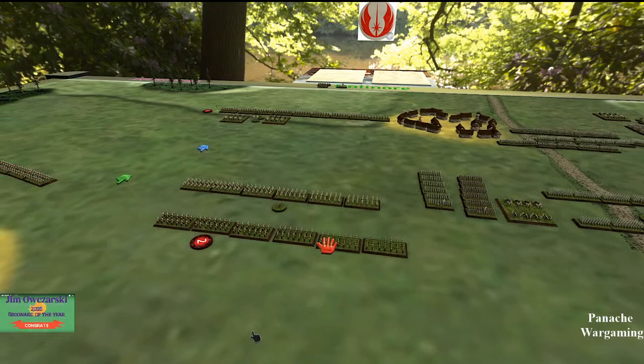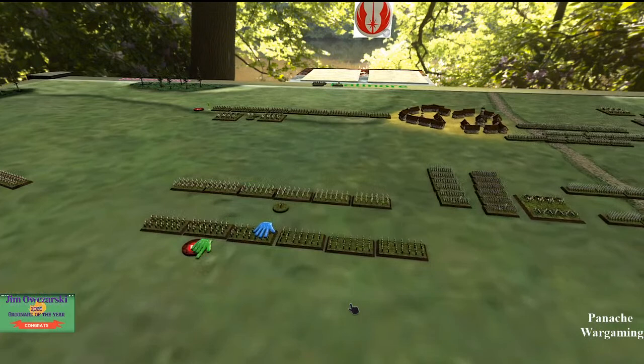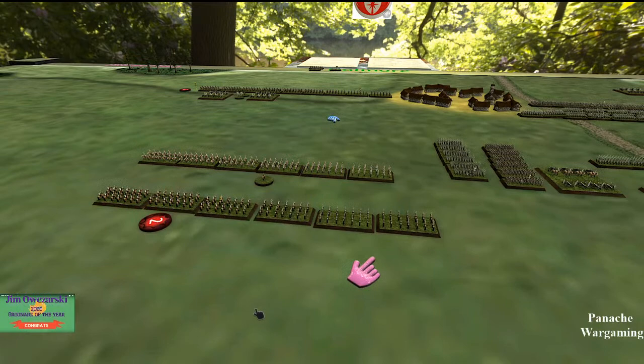Let me ponder this for a second. And as my free move, I cannot move away from him. Correct. No, you can. Initiative move. Yeah, you just backed up. Oh, there it is. Yeah, I want to back up with this guy. Now let's be clear about what's happening here. If you roll for it, you can move farther. An initiative move is a free 12 inches, but not any more.